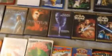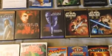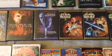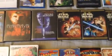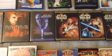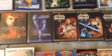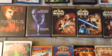Now this is episode 22 of it, and this is possibly one of my biggest recent movie hauls, because I've been finding some great deals online, and some of the thrift stores have reopened, so I'm able to go to some of these thrift stores to pick up all these movies. Most of these movies I find either online or at a thrift store. So I want to show you all that I've recently picked up.